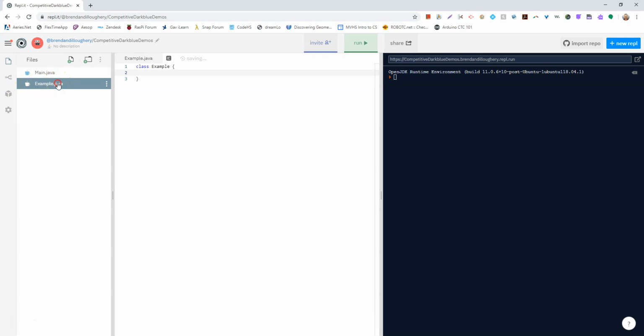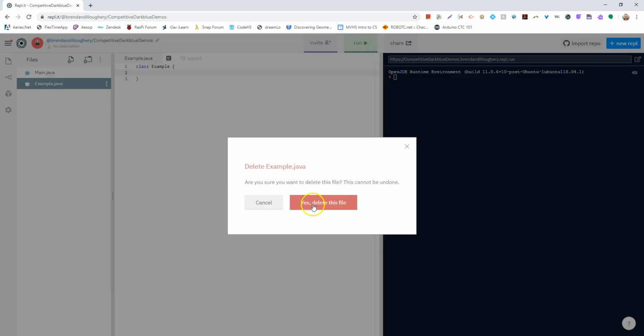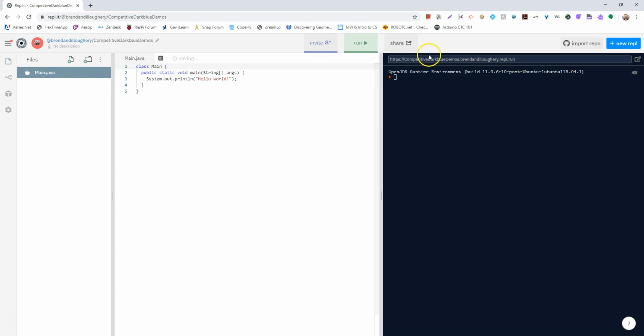Okay, so I'm gonna go ahead and delete that file, and instead I'm gonna go to my main. Here I just run. We have no idea what all this stuff means yet, but this line right here is saying just print hello world to the console. So I look over at the console, and sure enough, I see hello world. So it's as easy as that. So you just make a new Java REPL, and then you see that this file name matches the class name. It'll always start as main, and then this one just prints.